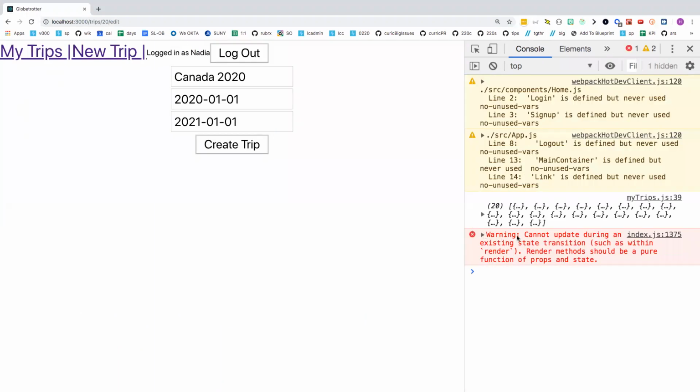And I don't want this one in the console. This is a rule that I really don't want to break. So it is allowing it, but it's not liking it. And so I don't think we should let this warning stand. Some warnings I kind of ignore. I would go back, by the way, and make sure to get rid of all my unused variables, but this is one I don't want to see.